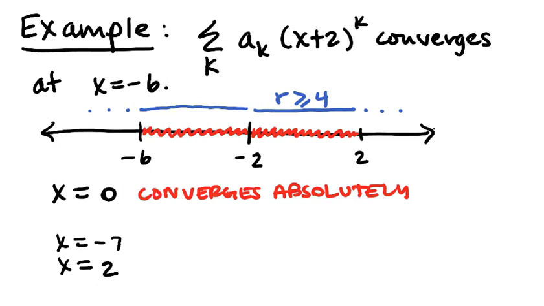What about -7? Don't know. Yeah, you don't really know. It could converge, but it could also diverge. Okay, can't say. And then at x equals 2, same thing. It maybe converges. Yeah, because even if we knew that it converged absolutely at x equals -6, we still couldn't say anything because maybe it converges conditionally. That's the endpoint. Maybe it diverges. Yeah, we don't know. Okay. So this one you really can't say as much, but you can say that the radius is at least 4.